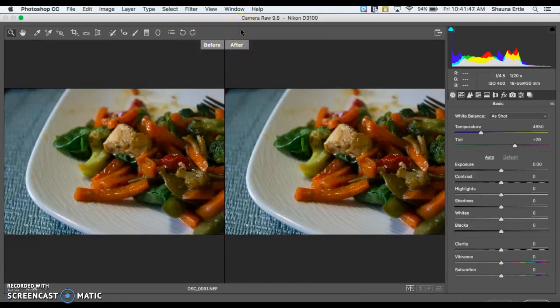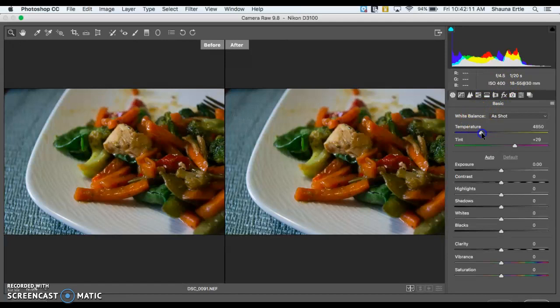So as you're editing, you can kind of see those adjustments, see if it works for the photo or if it maybe looked better before you created those adjustments. Up at the top, you're able to see the exposure and what those settings were. So you can see what the shutter speed was taken at, so 1/20th of a second, which is pretty slow. And then you can see the ISO and the aperture as well.